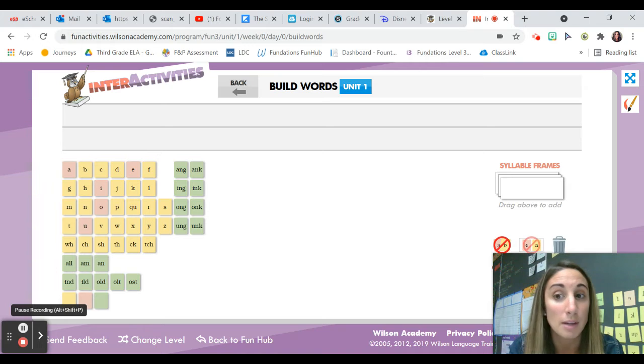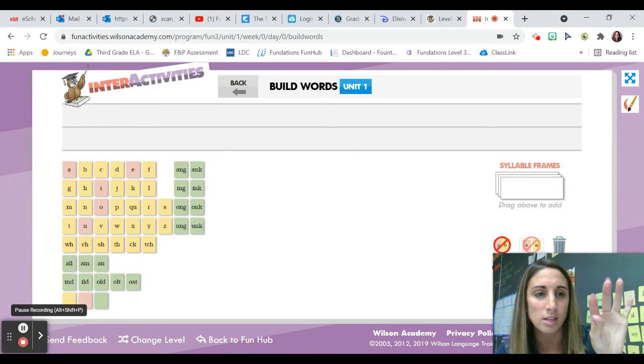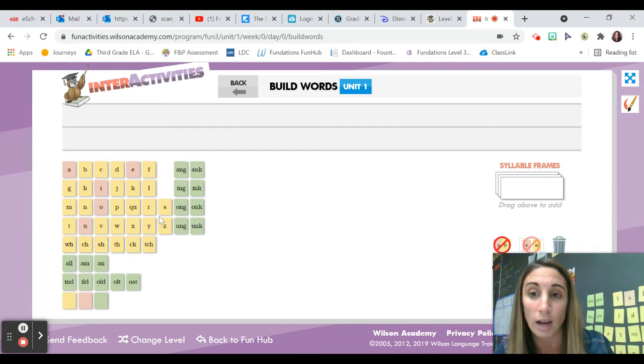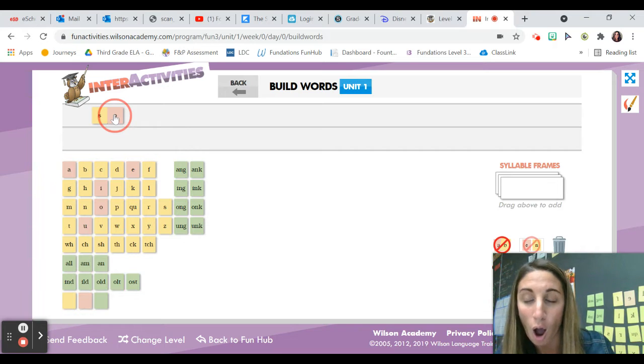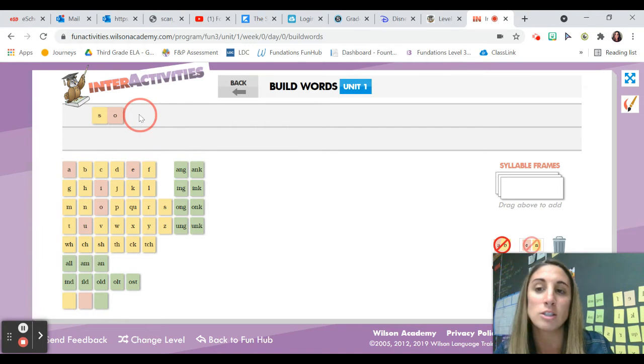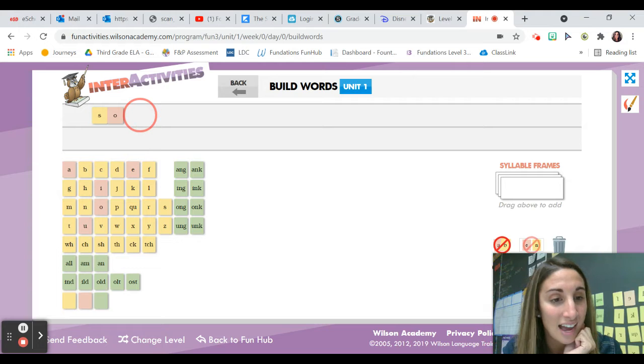Now we're going to review something you should have learned in 2nd grade when you did Fundations, and that is using the K sounds and some of the spelling rules for that. So let's think of the word sock. Say it. Let's tap it together. Go. S-A-K, sock. Now, if I told you to write that word down at home, you could probably get S and the vowel A. But my question is, what are you going to choose there for the K sound at the end? Do you know?